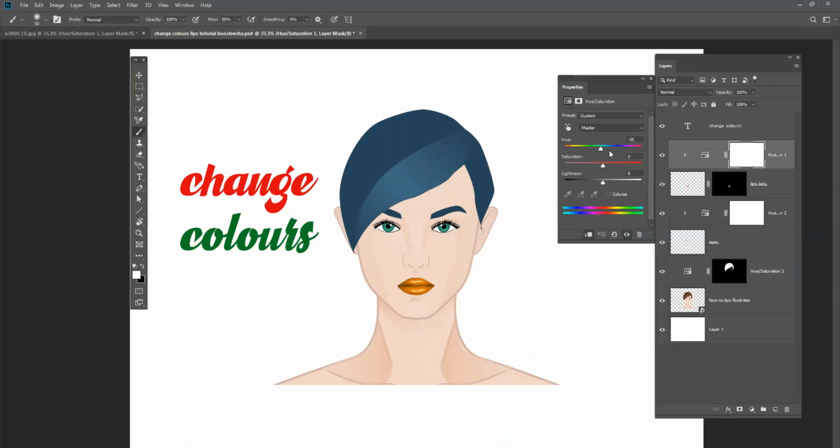Anytime we can change as much as we want. So we can return back to the previous colors. For example, the color of the lip, where's this one? We can turn it off, turn it on.